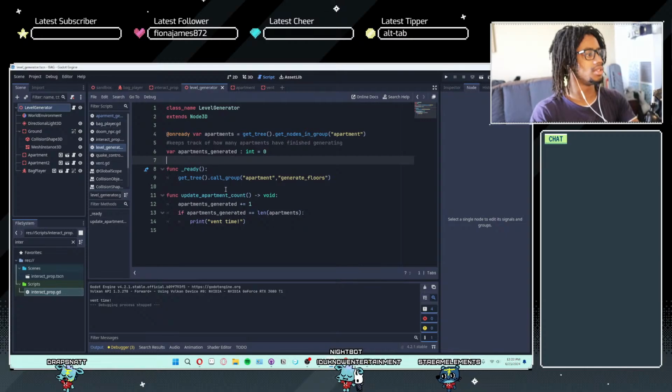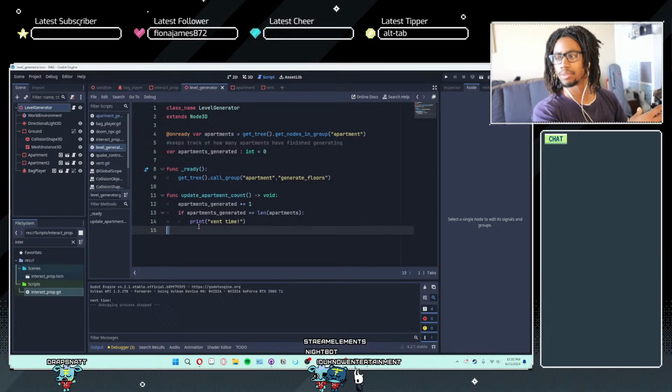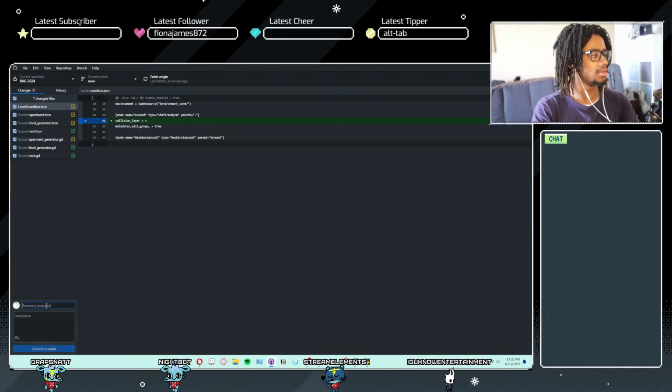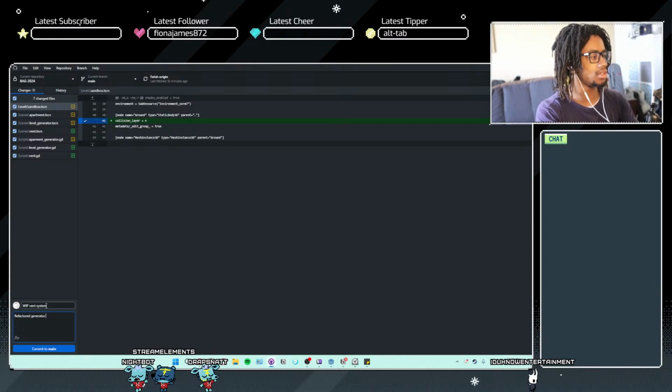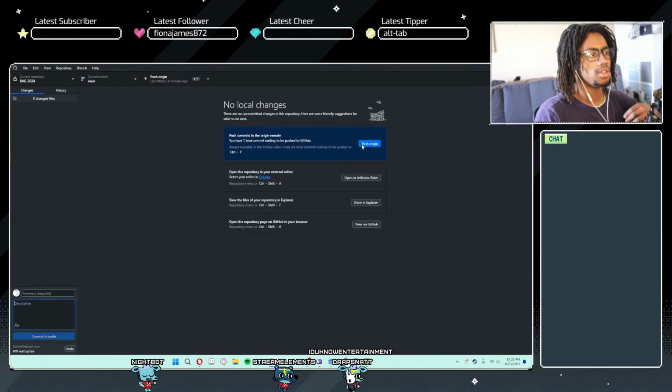Now what we need to do is, once the apartments are generated and the events get called. Here, I have to go to the bathroom real quick. Hold on. Let me back this up too. Work in progress vent system. Refactored generator and apartment code, so the generator tells the apartments to generate their floors. Need to add the vent assigning logic. There we go. All right, we'll go to the bathroom.